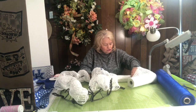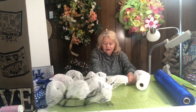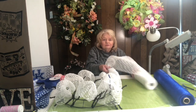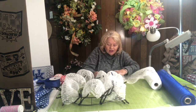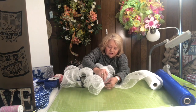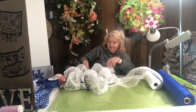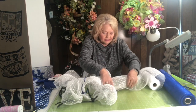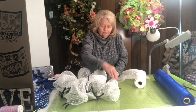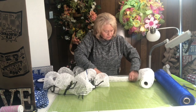And again, then what I will do is measure out 12 inches. I'm going to go from 12 to 24 here. And I can go in any direction. I think I'll just go this direction. It seems like that's the direction that this mesh is taking me. I go to the next set of twist ties. And I put it in here and give it a good twist, maybe even two. And I just continue all the way around this bottom, or what we call the outer ring.